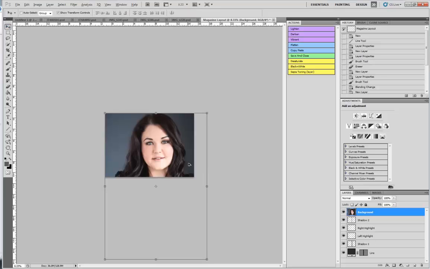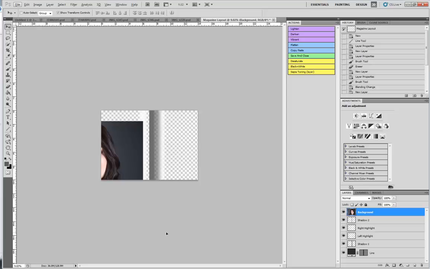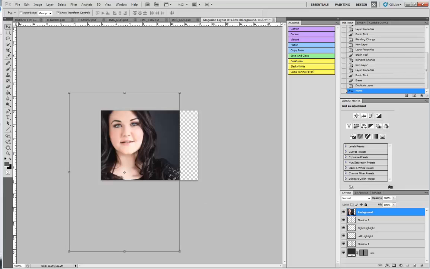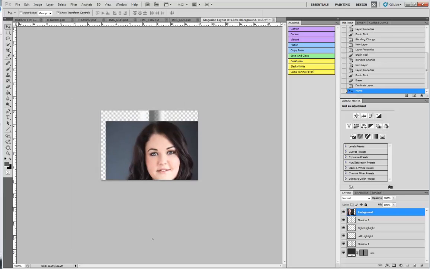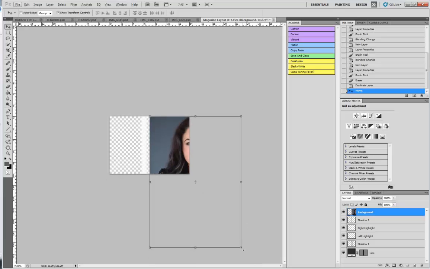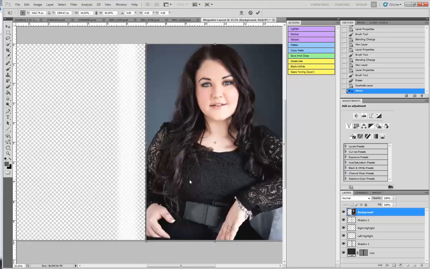Okay, I'll grab the selection tool, and I want to, oops, just need to go out a little bit more. It's not wanting to play ball with me at the moment. Okay, there we go. So now I want to drag it in, I want it to be on the right hand side of the page, this one. So I am going to transform it to go into there by grabbing the tools. Hold down your shift key to keep it at the same proportions. Okay, and if we scroll in, there we go, the image.